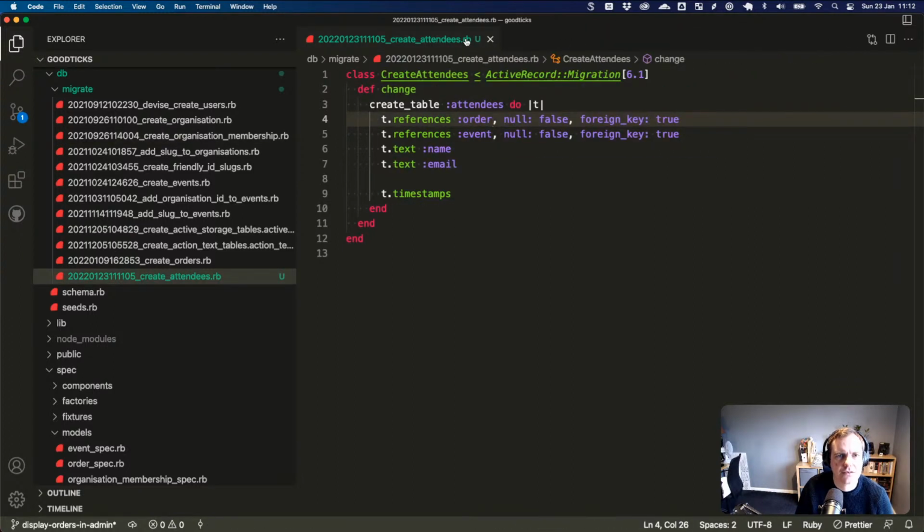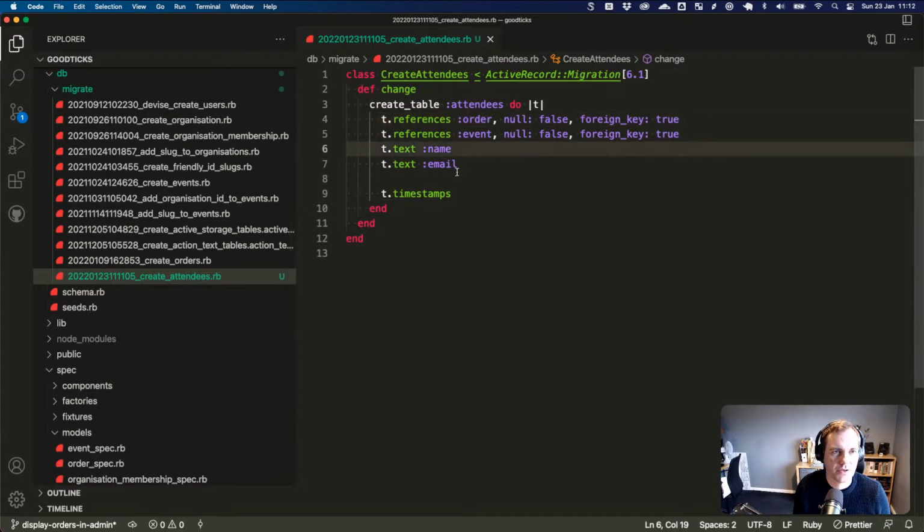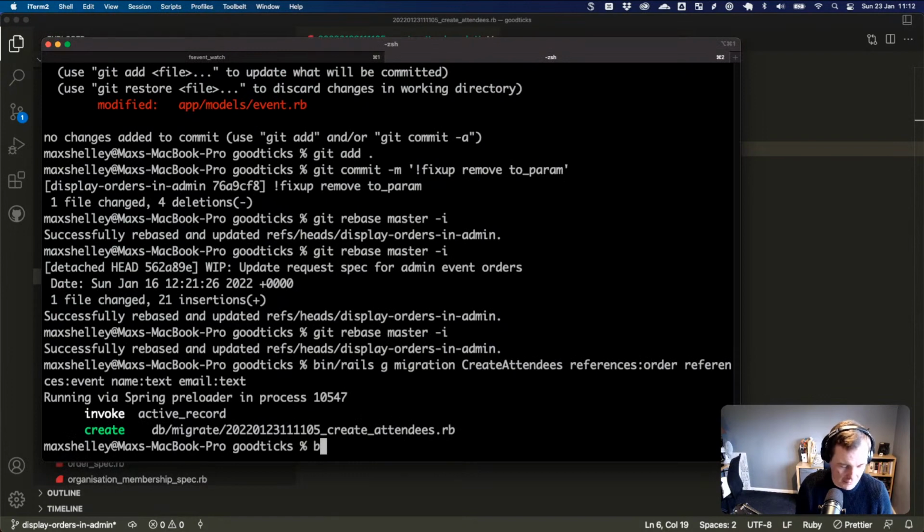Or is that index? Right, it's not like a unique thing, so we're just saying null false, foreign key true. Okay, fine. We're saying these have to exist on a database level. Yeah, okay, we can always remove the restrictions. Let's be overly restrictive to start with.